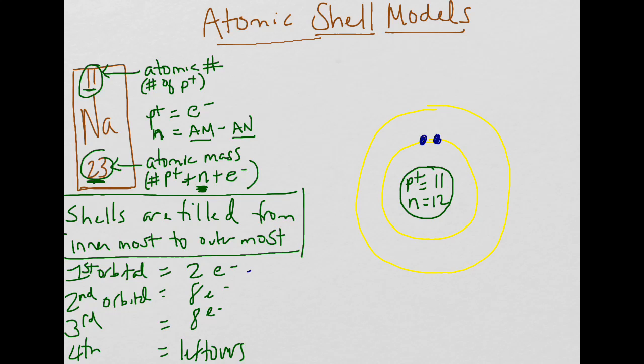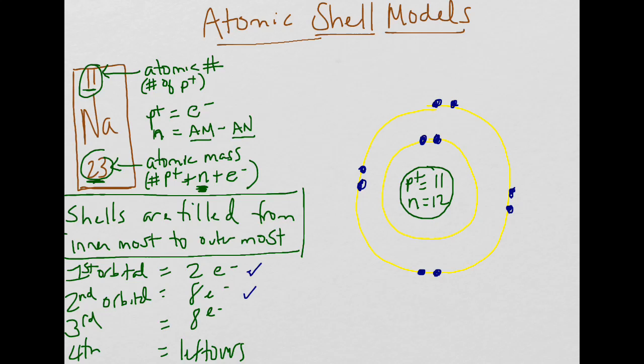I said that this one gets 8. And again, these guys do like to pair up, but they don't pair up until you get 4. So do 1, 2, 3, 4, 5, 6, 7, 8. Okay, if you do them that way, you'll pair them up the right way. Let's say this second ring had 6 in it instead of a full shell, then you would pair them up correctly that way. Okay, so this shell is full because it has 8.